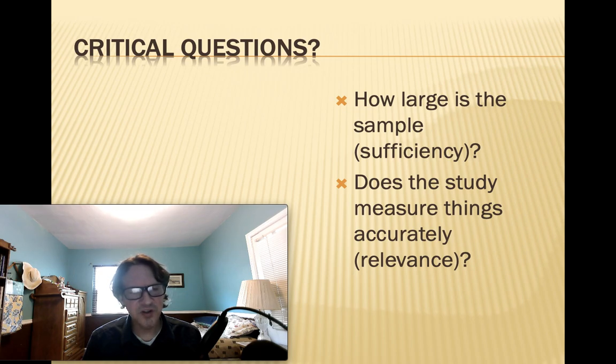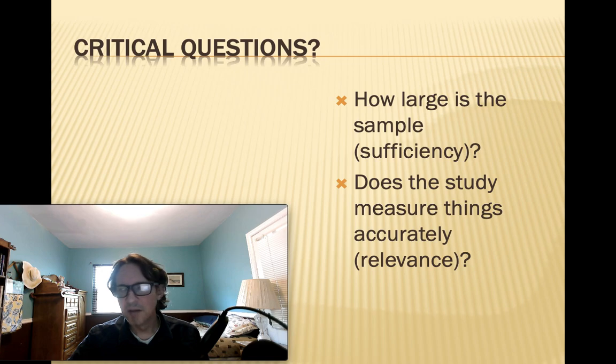Ask, how did they measure that number? How do you even study such a thing? And how large was their sample size? Another sufficiency question might be also the question of, has this been backed up by other data and by other studies before? So that's it for today. Hopefully that gives you some ways to rebut arguments even when maybe you don't have a direct counter to the other side's argument. And also to understand your own arguments and the types of data you're using.